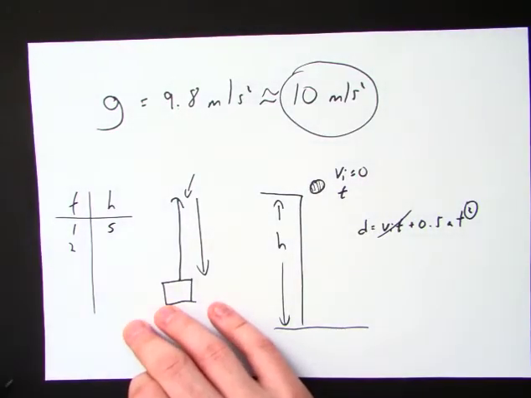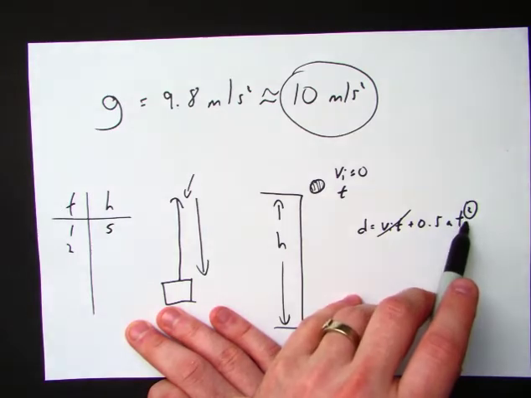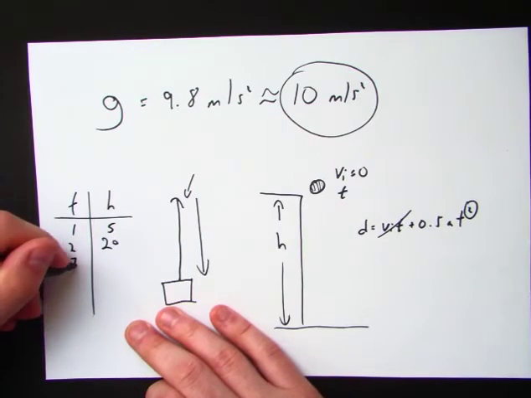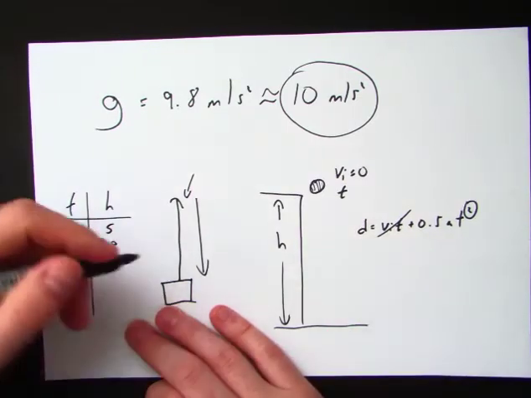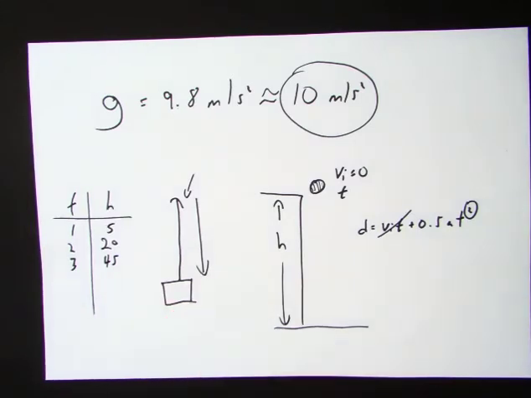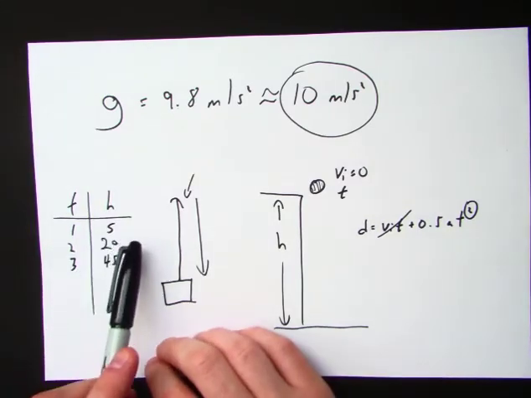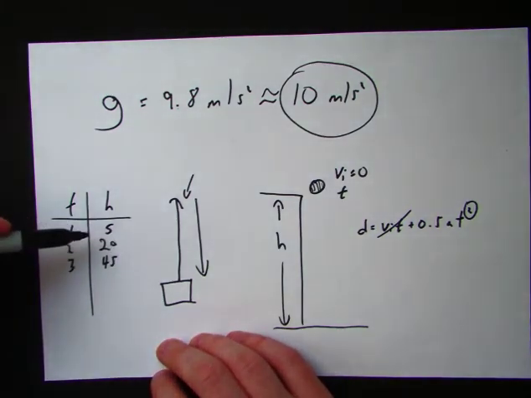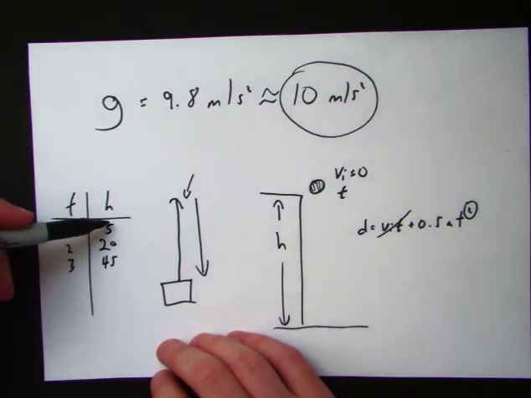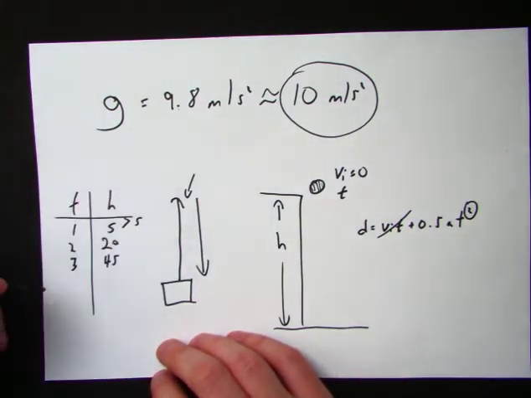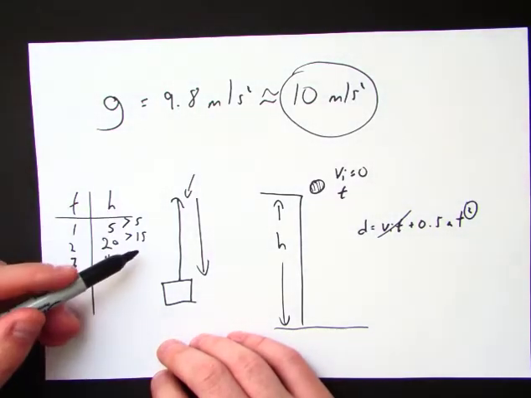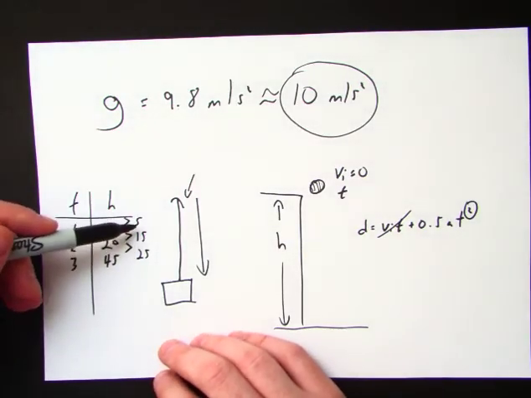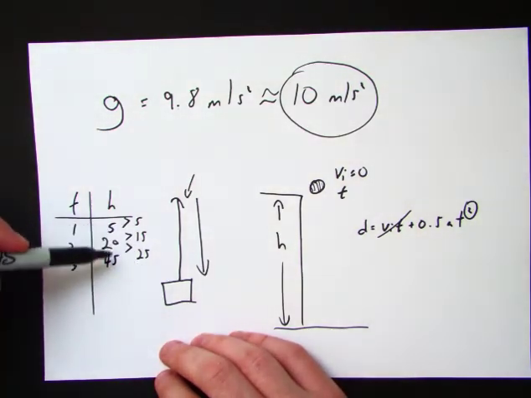What about after 2? Well, after 2 seconds, because it's squared, you're going to get t squared, so that's going to be 4 times 5, which is actually going to be 20. And after 3 seconds, you're going to get 9, and 9 times 5 is 45. What I want to point out here is that the distance this object is falling keeps increasing. In other words, it started off in the first second only falling 5 meters. In the second, it fell an additional 15. In the third, 25. And you get the picture here. It can keep on going. But 5, 15, 25, it's increasing the distance.